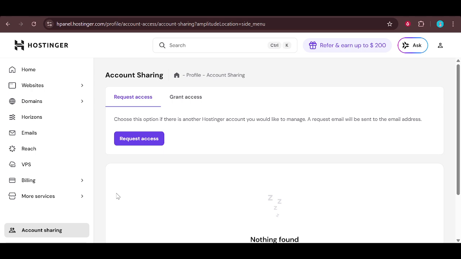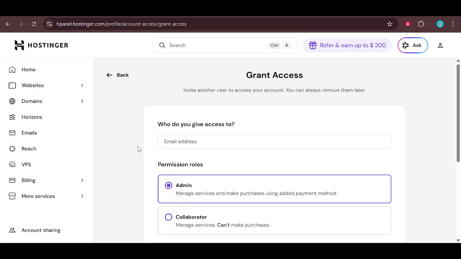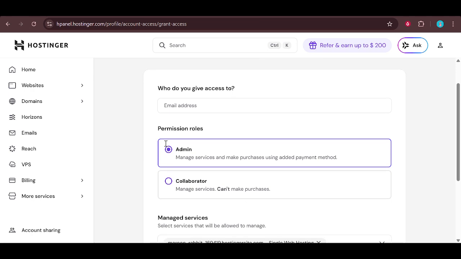Inside the account sharing page, you'll see any existing people who already have access, as well as an option to add someone new to give your developer access. Look for the button that says Grant Access, or a plus sign labeled Grant Access, and click it. A small form will appear asking for the email address of the person you want to invite. Type in the email address your developer uses for their Hostinger account. If they don't have an account yet, they'll be prompted to create one when they accept your invitation, so it's still safe to use this method. Double check that you've typed the email correctly to avoid sending access to the wrong person.